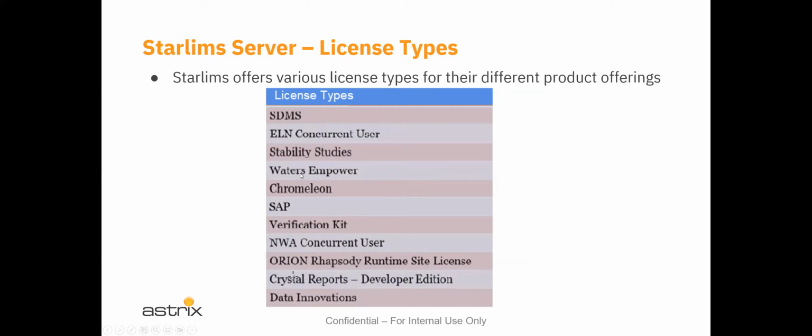And there are any number of third-party applications that are out there. Again, I haven't seen a lot of these, stability studies or Waters and Power. I know there's quite a few interfaces out there for that kind of thing, but you probably won't be encountering these too often. Just suffice to know that there are specific licenses required from STARLIMS to allow that system to interface with STARLIMS.